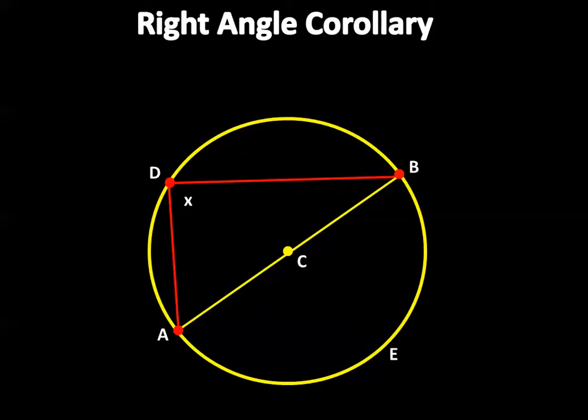So if I want to find x, what I just learned is that if an angle is inscribed in a semicircle, which this one is, ABD, see how its endpoints are on the diameter? Let me get my pen so I can point this out better. Okay, so my endpoints are right here on the diameter, and I have my vertex on the circle, so that angle's inscribed within the semicircle, and whenever that happens, that means I'm going to have a right angle. Therefore, x is going to equal 90 degrees.